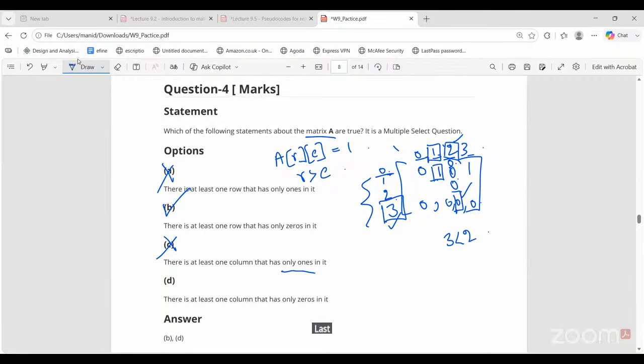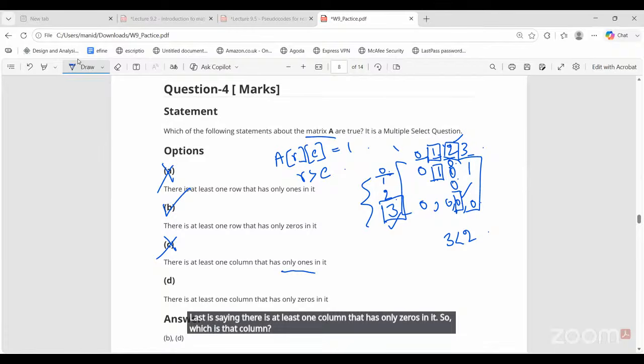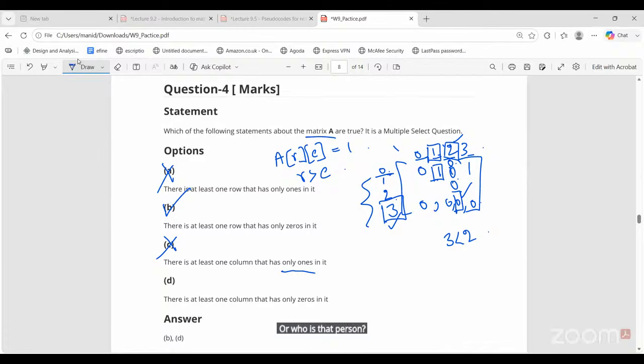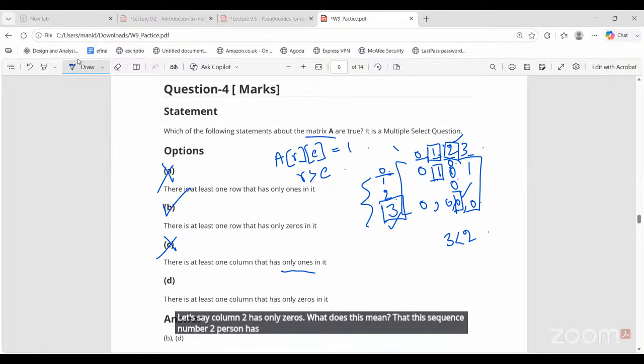The last option says there is at least one column that has only zeros in it. So which is that column? Who is the person that has scored the most? Let's say column 2 has only zeros. What does this mean? That the person with sequence number 2 has scored higher than everyone else in the class.